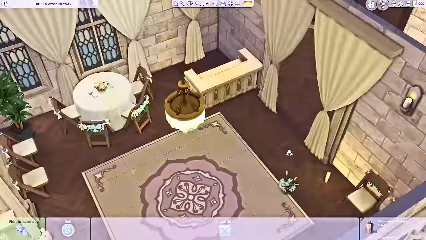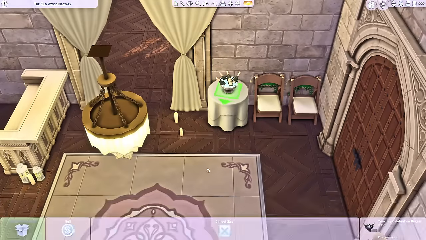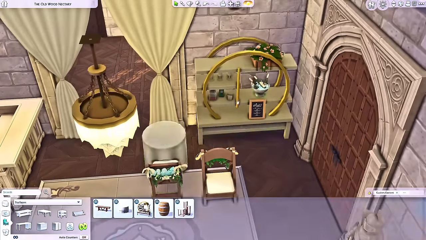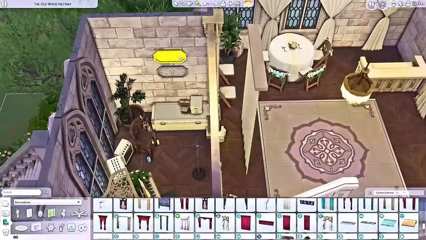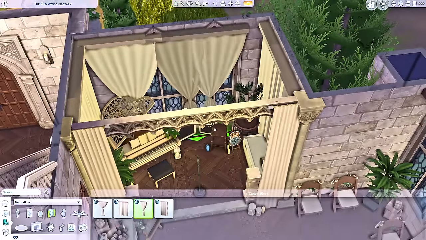Also ended up placing down one of them round tables in this room as well. I was just thinking maybe they wanted to bring some of the food on the inside, they wanted to eat in the main wedding dance area. And then I also ended up placing down a bar, but I didn't use the one that we got from wedding stories. I ended up going for the bar that we got from the Vampires game pack.